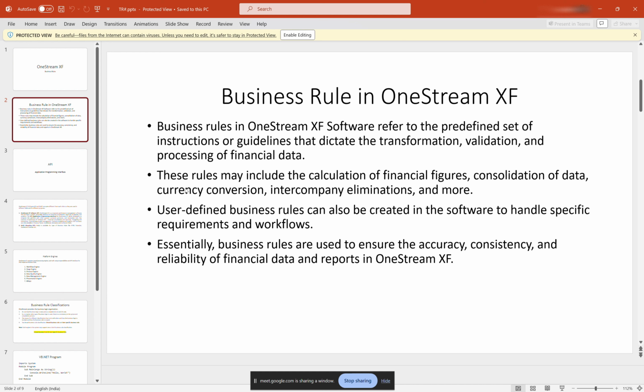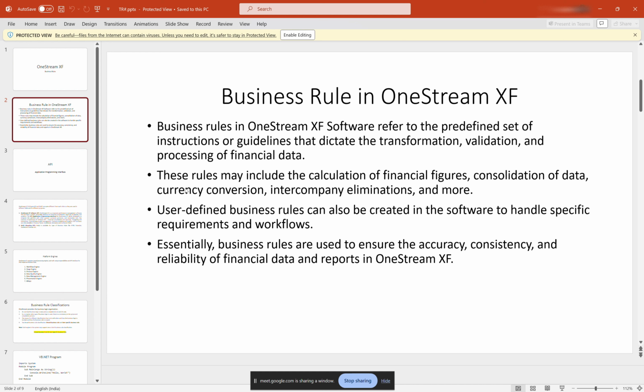So what are business rules, if I club it into a definition? They are used to ensure the accuracy, consistency, and reliability of the financial data and reports. So let's say we have a financial model, and that financial model has some calculation. Definitely that has to be taken care of here using the business rules, right?